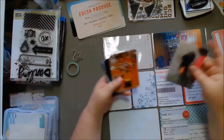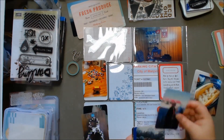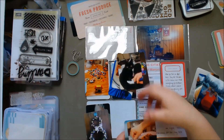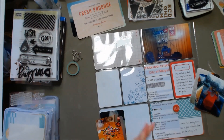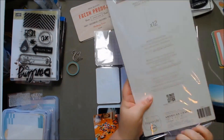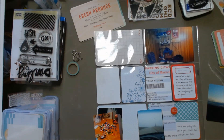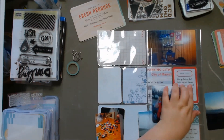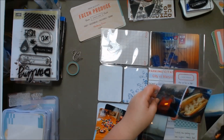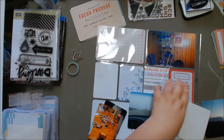Mostly I'm working with the April kit from Studio Calico, the Strawberry, and I probably have some other stuff thrown in too because I'm not very picky. One thing I've definitely been struggling with a lot lately is title cards — I generally leave those to the end. So I'm trying to get better about that and just make my title cards and come up with something a little bit different.